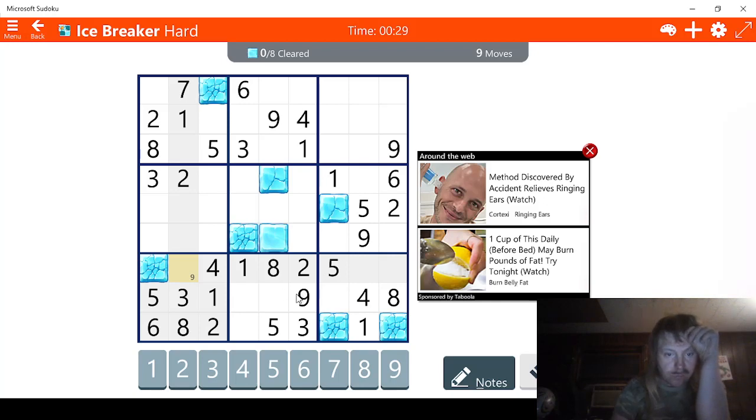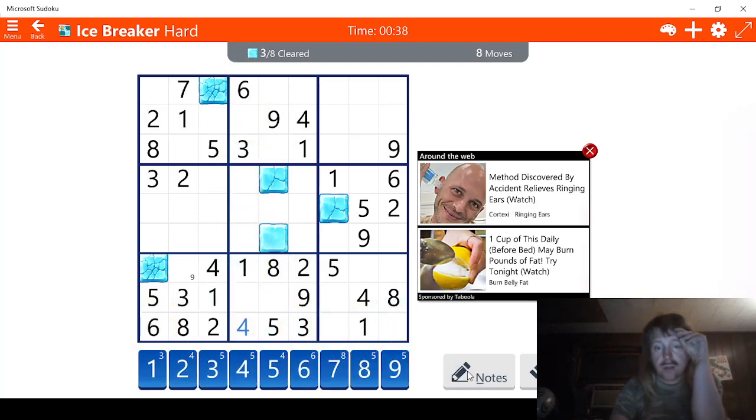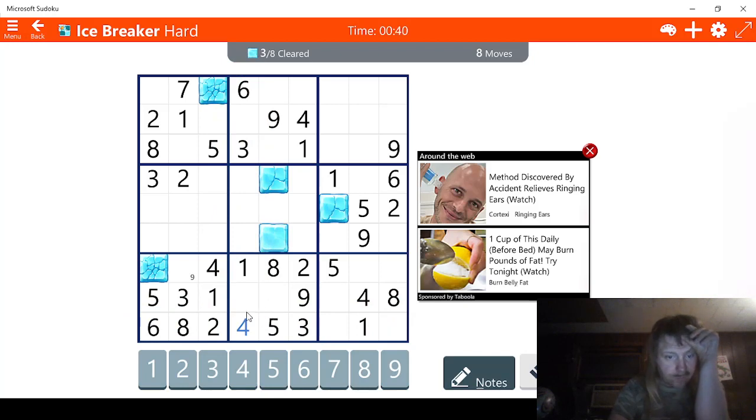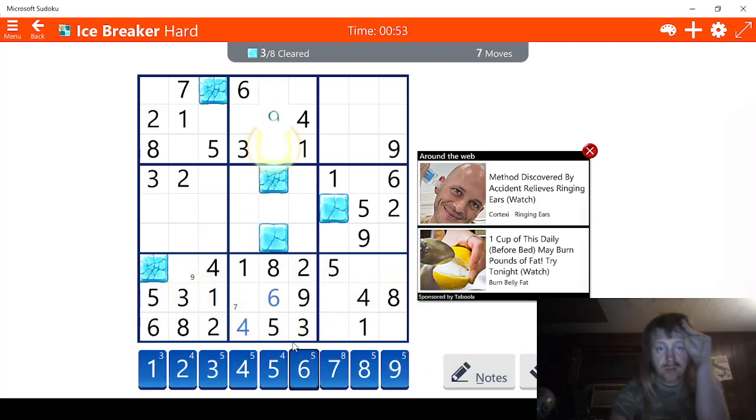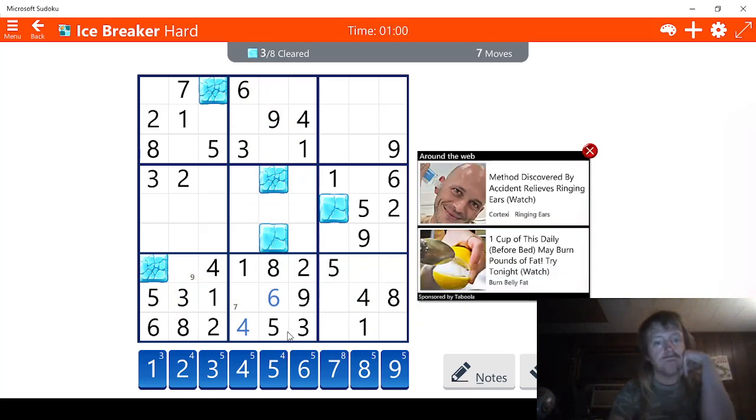Okay, let's try this one. 1, 2, 3, 4. Has to be a 4 right here. And we'll do it. That helps. Okay, let's go ahead and finish this off. We need a 7. Well, 7's kind of bad, so... And we also need a 6, so that means this has to be a 6 right here. Nice, okay, so we have 1, 2, 3, 4, 5, 6, 7. We're right at the threshold.